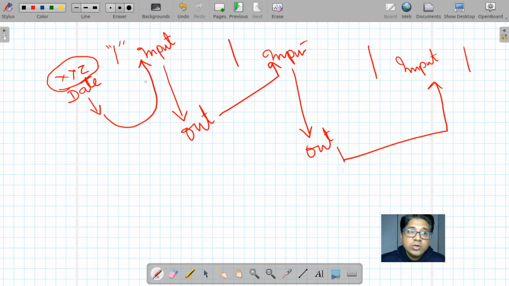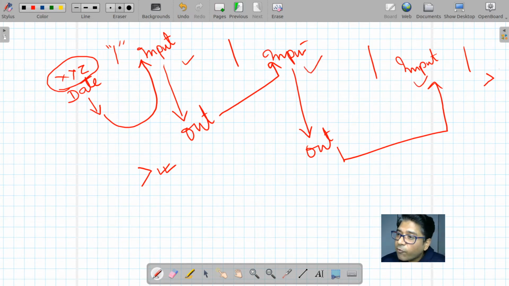Now suppose I want to integrate this with redirection. Redirection has one drawback: you can do the redirection only at the end of the pipe. You give the input, get an output, then input again, then output.